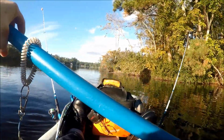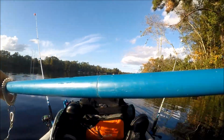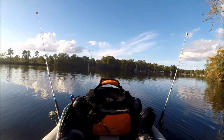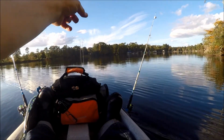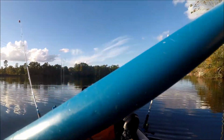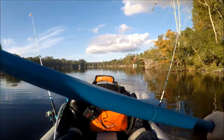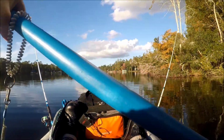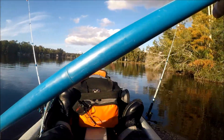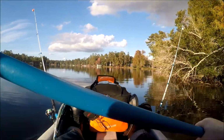And I might throw out a little bit for crappie, and I may throw out even a couple bass plugs. I'm thinking of going right back up in there, over there where them two poles are, power poles sticking out the water, back over in there. I'm gonna go around this curve right here because I want to throw over here near a pier.